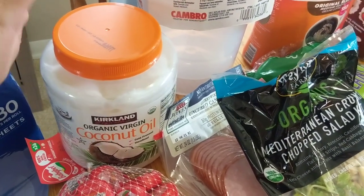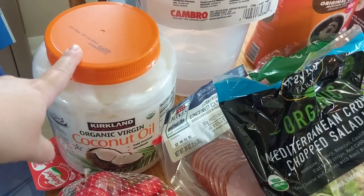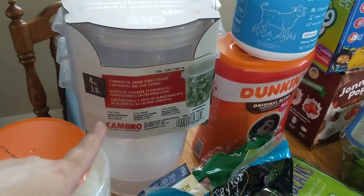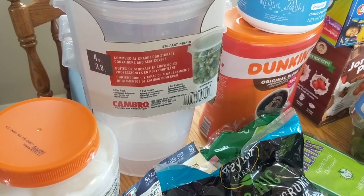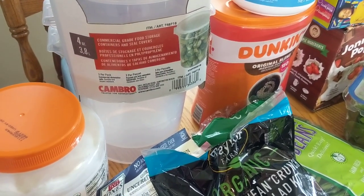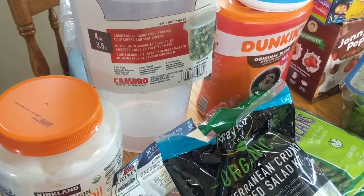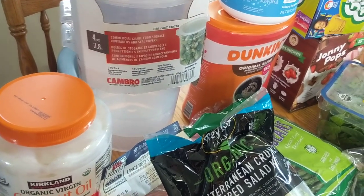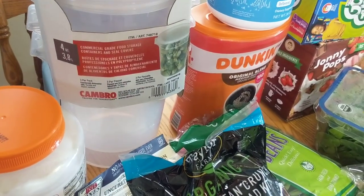Thank you guys so very much for that. I needed to restock because I need to remake a bunch of soaps that are in my shop, as well as get started on some of my later fall and winter holiday soaps. They also had these commercial-grade food storage containers that come with covers — you get three of them, four quarts each. These are actually great for soap making because you need a polypropylene container to make cold-processed soap, due to the saponification and the chemical reactions it goes through. I'm pumped to try them out.